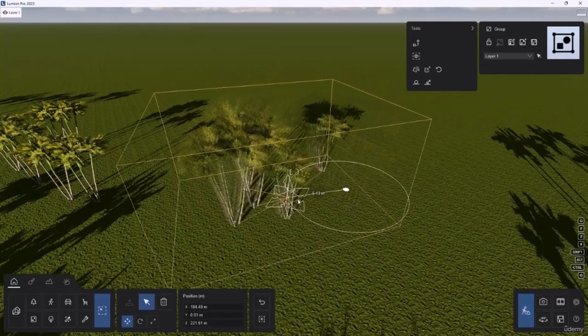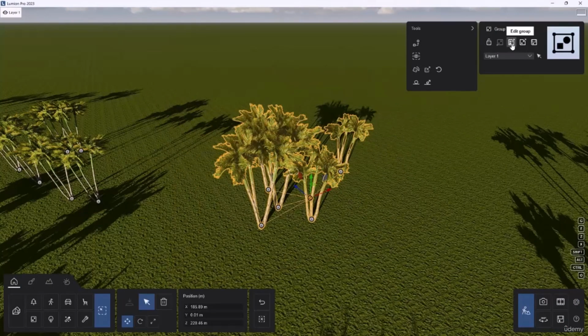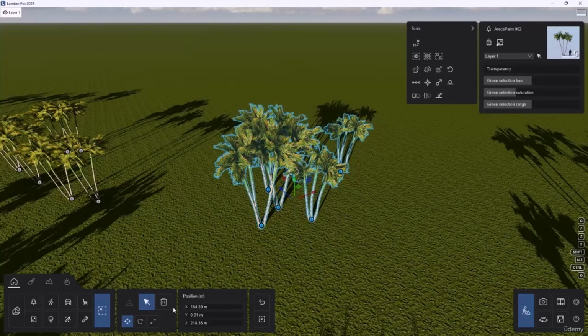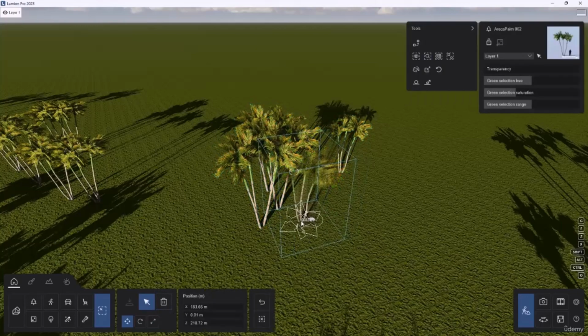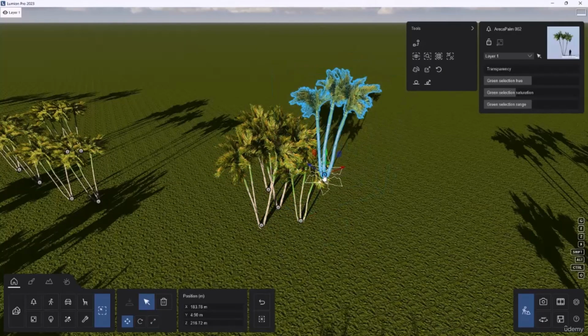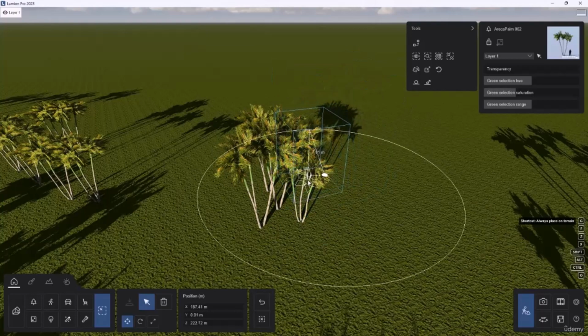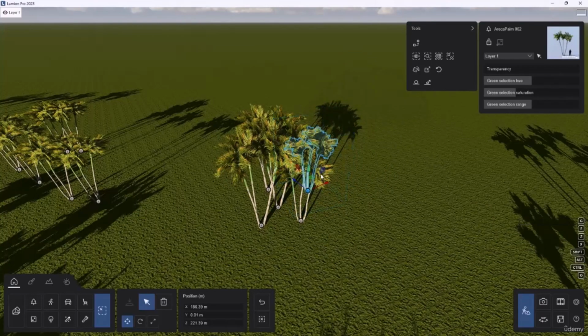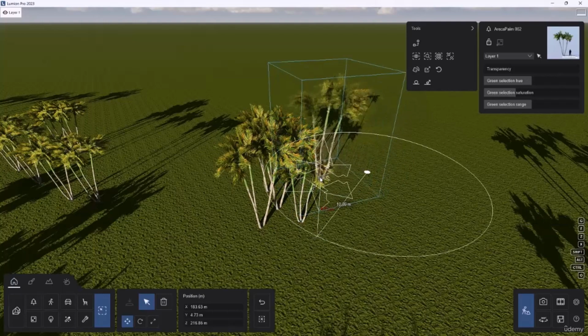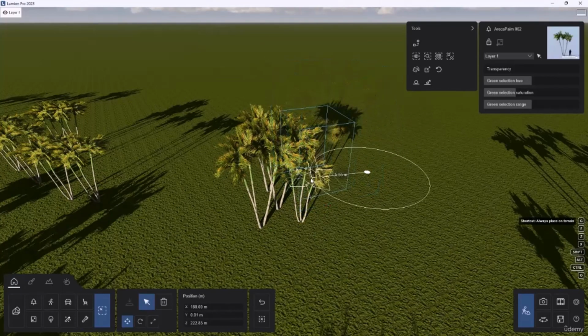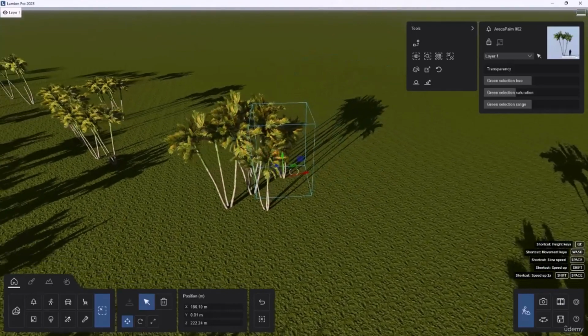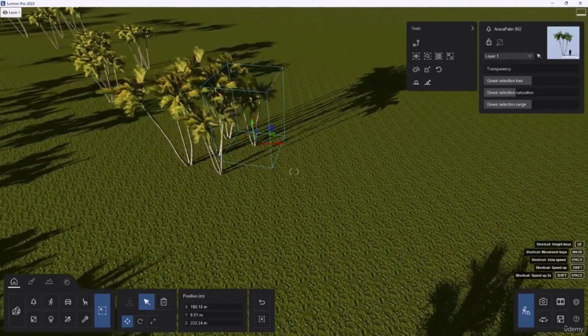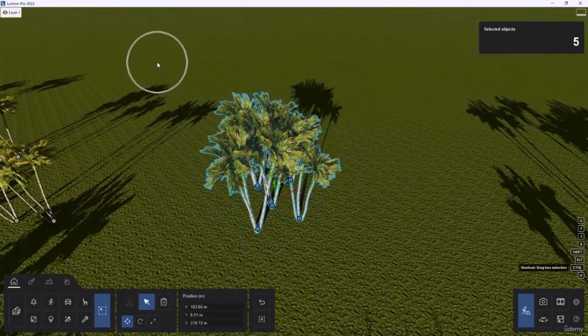Alright. The next tool, you can ungroup the group. Of course, we have this tool as well. If you click on it, the group will be gone, and you can move each tree one by one individually, as before. It's a cool thing, let me tell you, that if you move this tree, it's going to go on top of another tree, but you should hold G, as I said before, to set it on terrain.